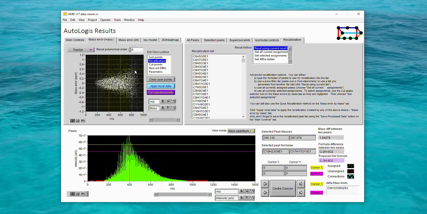The final mode we'll look at just now is Walker mode. Walker mode is a walking style recalibration method that looks for much shorter scale mass recalibration issues in the data. You would know if you had the sorts of issues that this walking calibration can correct for, if when you zoom into your data you can see that there are short range mass error trends across multiple 1 or 2 Dalton ranges in your results, so that the mass error plot looks like a saw blade when you look at the detail. Commonly these might be resulting from some issue with the way the instrument has been set up, but this walking recalibration will allow those issues to be partially corrected for.